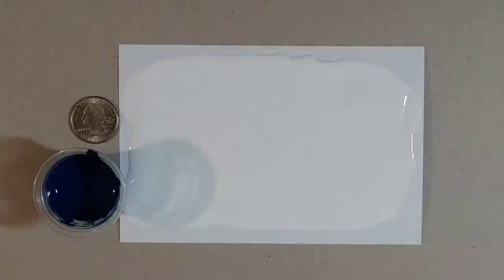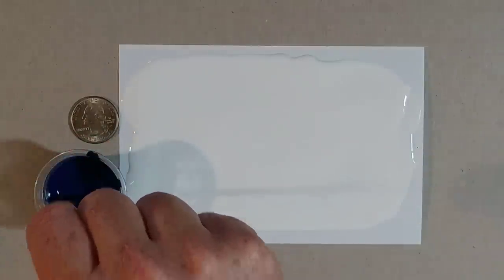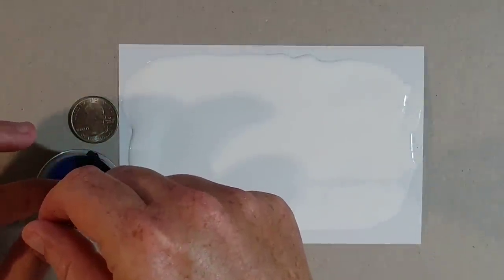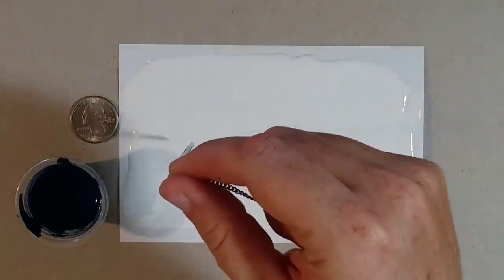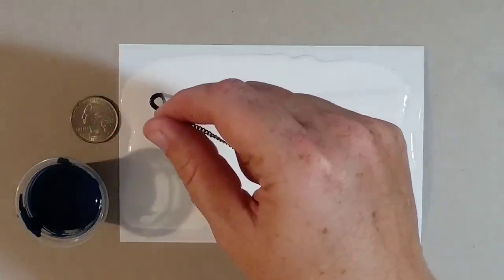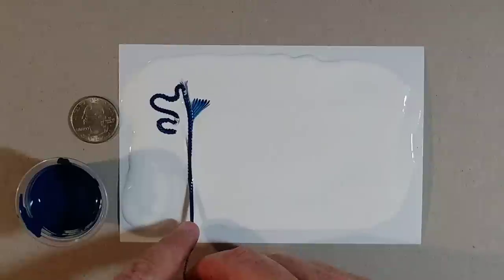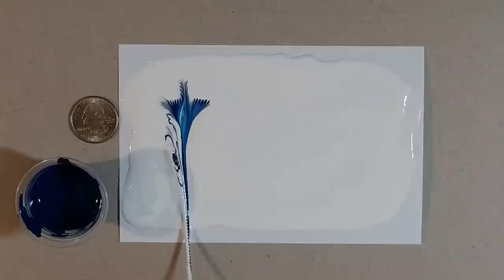I don't think you'll need much paint for this, so I'm going to hold most of the chain in my hand. I'll be rinsing it off in the sink — I know what acrylic paint is made of, so please don't get on to me about that. I'm going to lightly pinch it to get the paint off, set it down, and try to make a cool pattern. My white paint is a little thick on here — I'd definitely prefer it thinner.